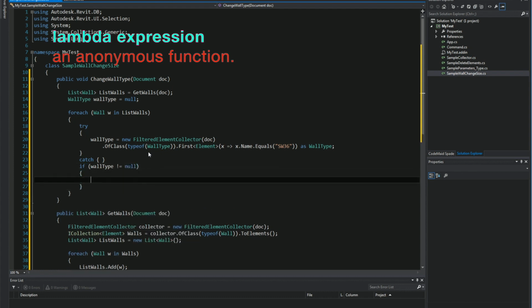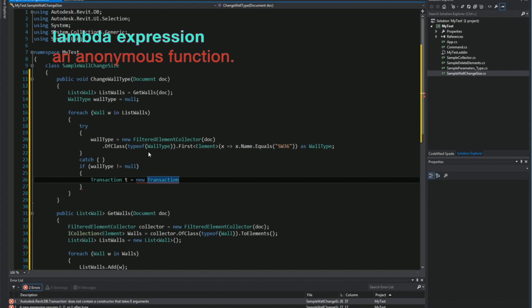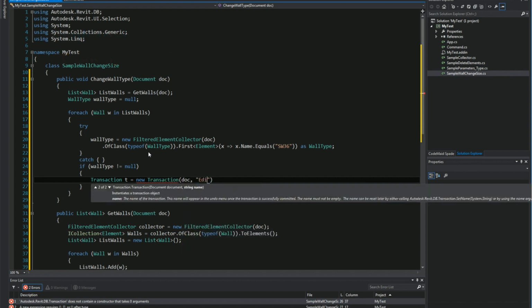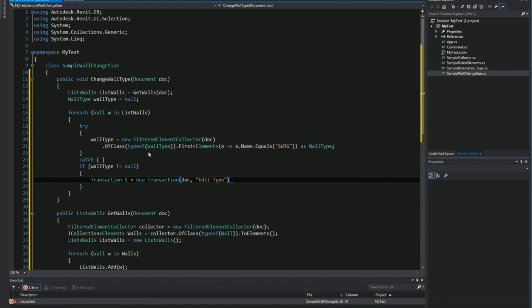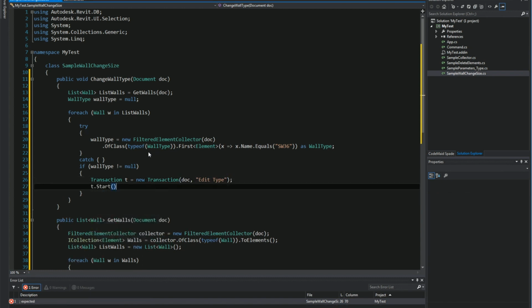So here, what I'll do is if the wall type is not null, meaning that the type is found in my project, what I want to do is start a new transaction. So I found the wall type 36 in my project, and the transaction here will start.